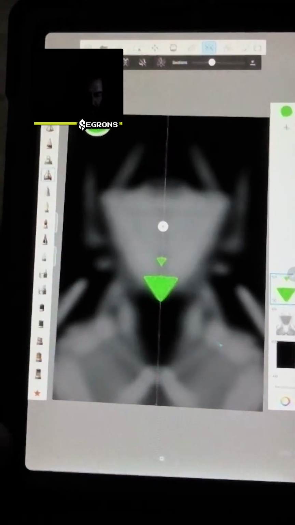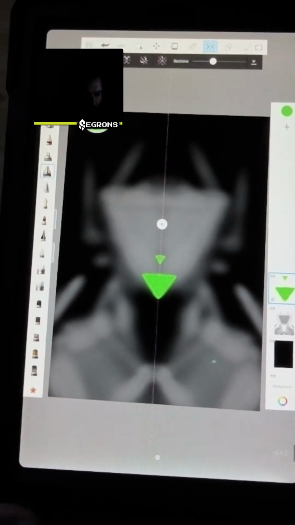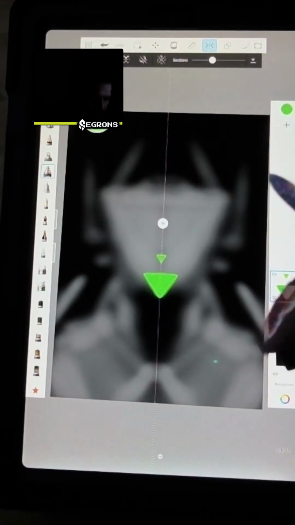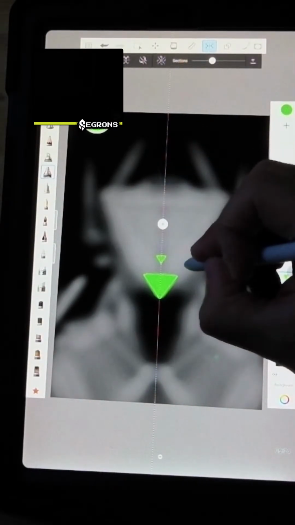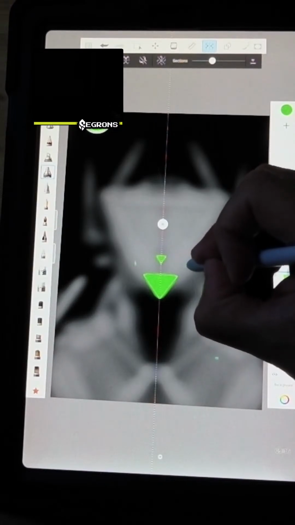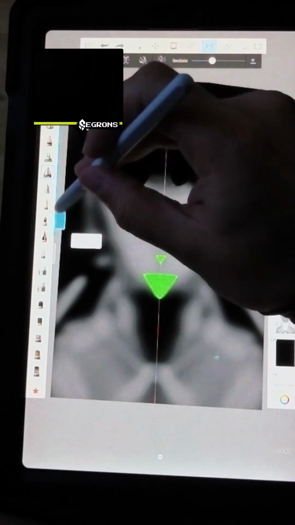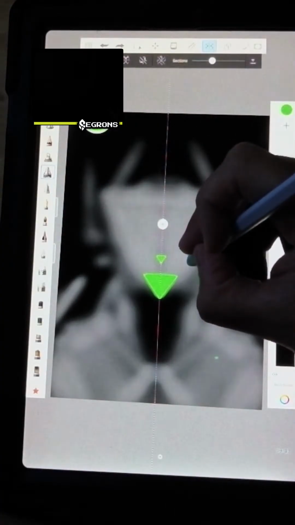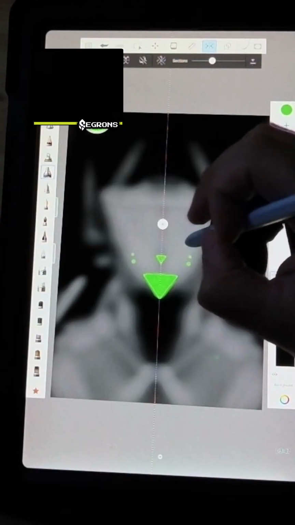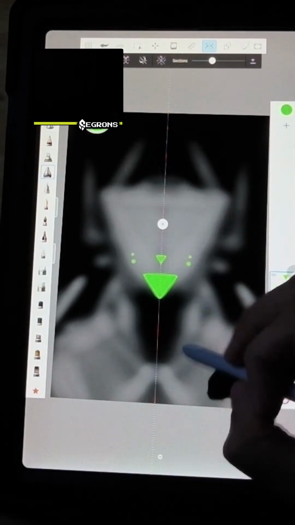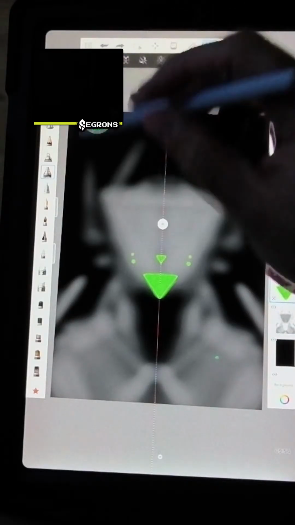I don't know. So yeah, it can be challenging for sure. I mean, that's better if I do it this way. Nope, that's not what I want.